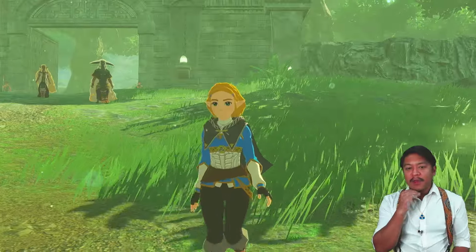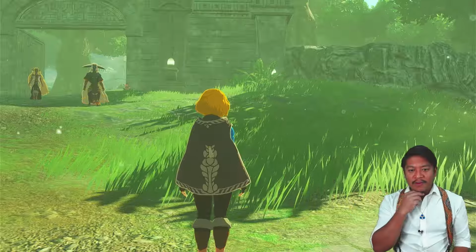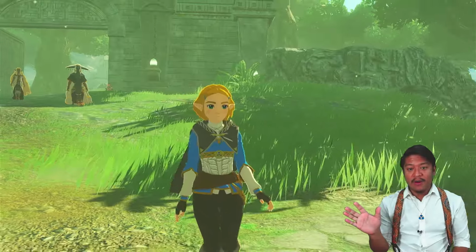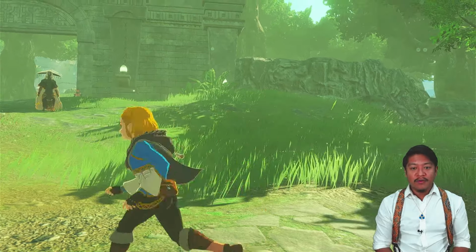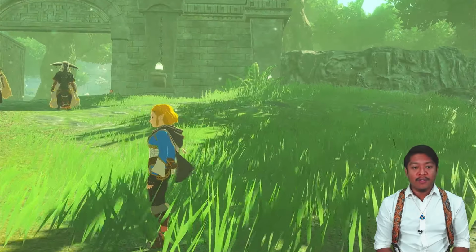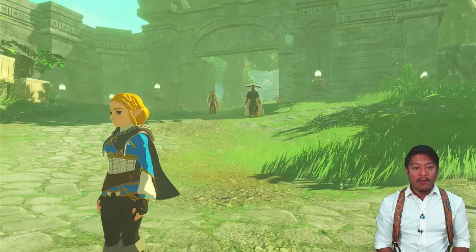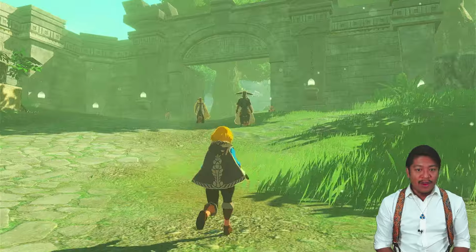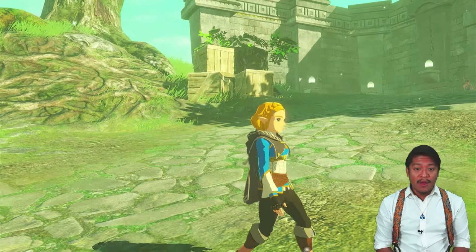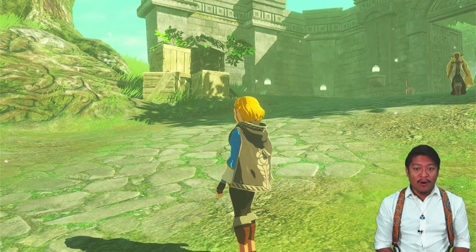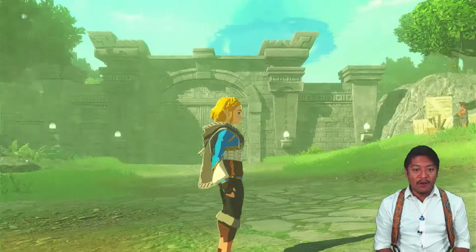So I want to point something out here. The cape of Zelda has physics simulation, but you can see there are situations where the cape can actually go through different parts of her body, such as her arms. Now, it doesn't always happen, which tells me that her arms likely have physics colliders in them, so that the cape should not be able to go through her arm. But you can see there are situations here where sometimes it's actually going underneath her arm.